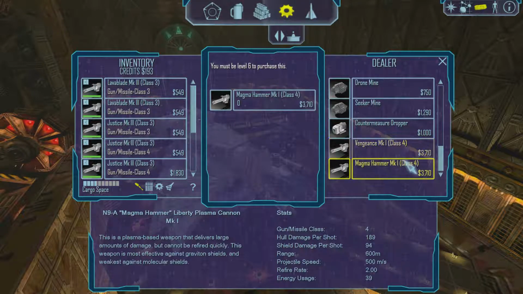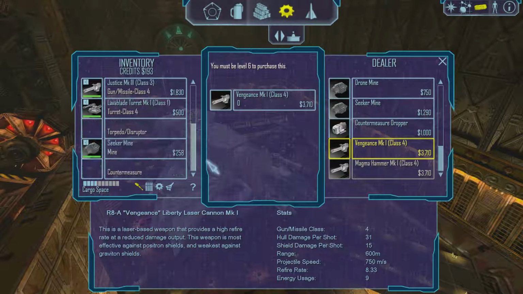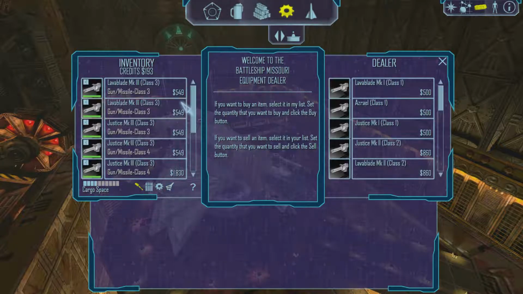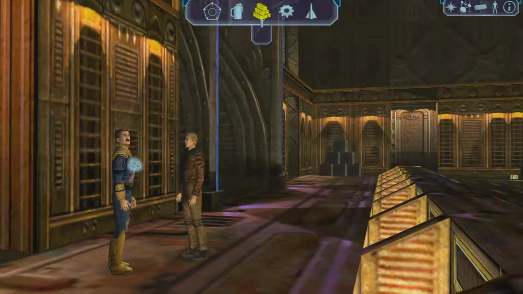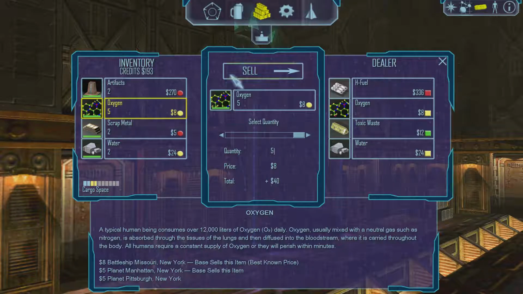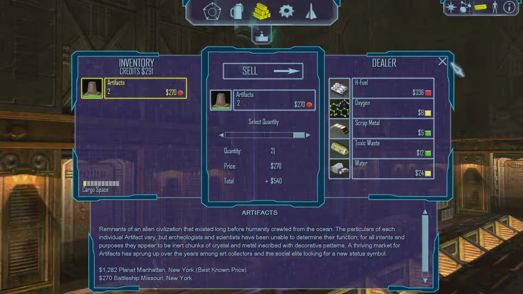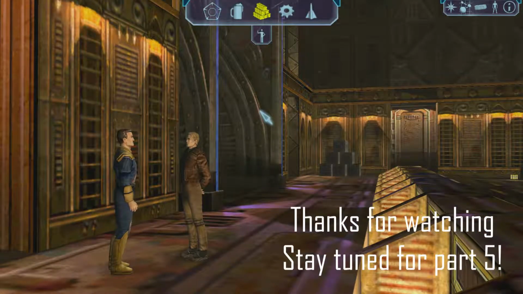I have no money, I can put a torpedo on... Ooh, Vengeance, I love those guns. Or a cruise missile on the ship. Awesome. Well, I'm going to sell some of this stuff quickly. I'll keep those artifacts for the same price. For Manhattan, I'll fly there shortly and sell those off. But until next time, guys, I will see you all later.